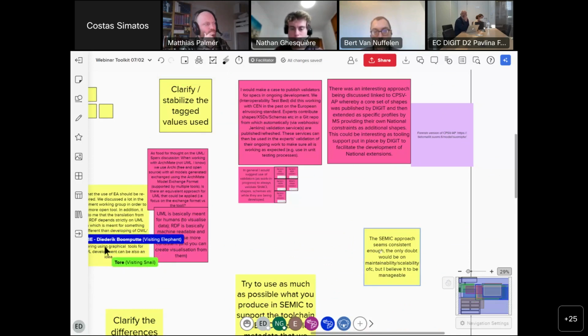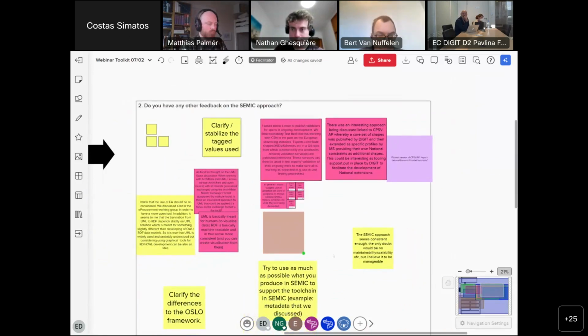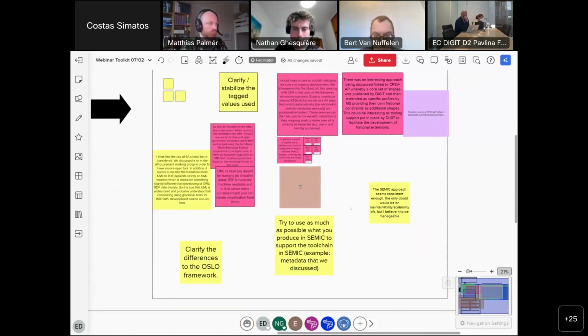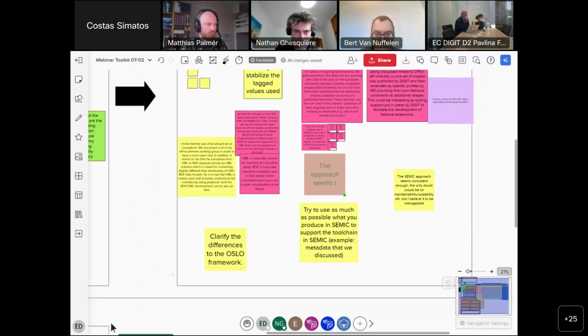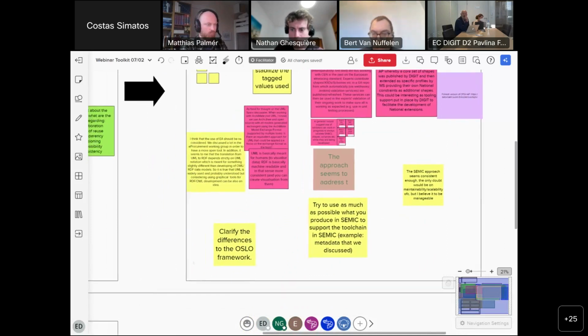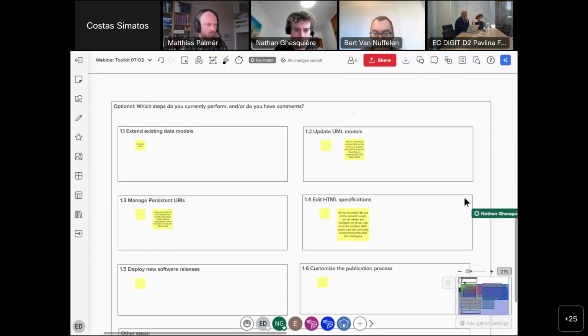Okay, so we are 10 minutes to the end. Maybe Nathan, can you spend this? We are going to leave the mural active for say 1 week. So Nathan, can you spend a couple of words for the lower part, because now we've been concentrating on just the upper part, so that the participants and people in the audience know they can also put their input there, and for us is equally valuable.